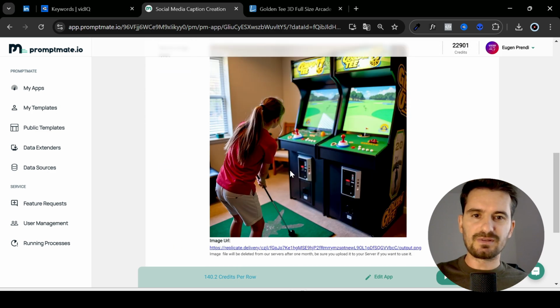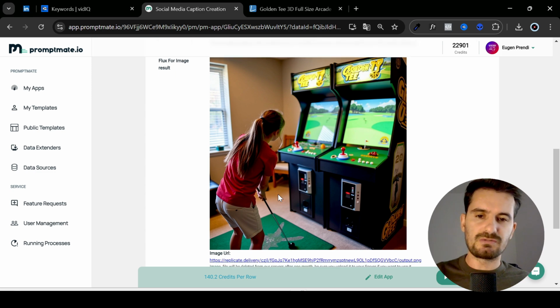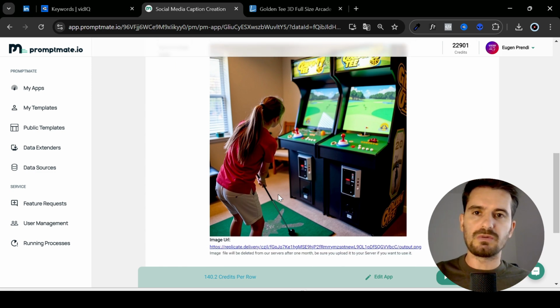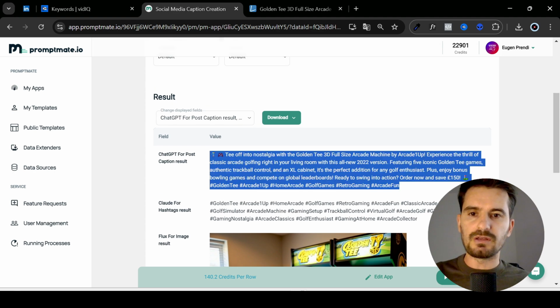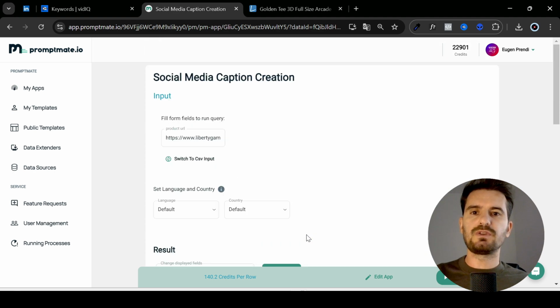Okay, the image is not the greatest. As you saw, the prompt, we did not work much on the prompt. It was just to tell you how you can use all these tools. But it did give you everything, right? So that's it. This is it for this video. This is how to integrate various AI tools into your process or workflow.